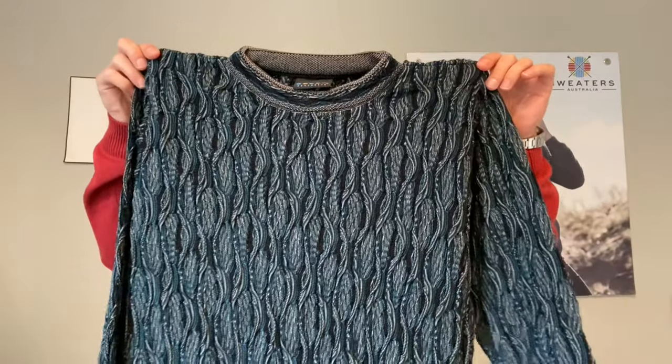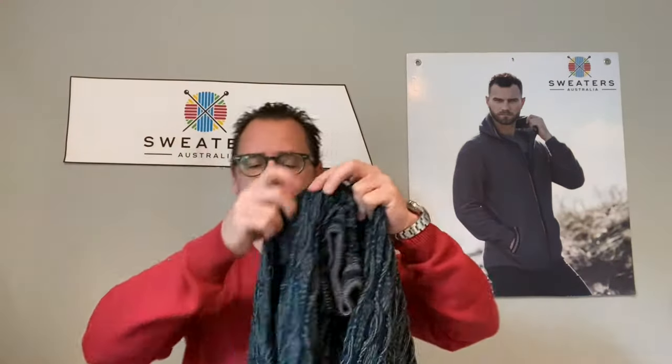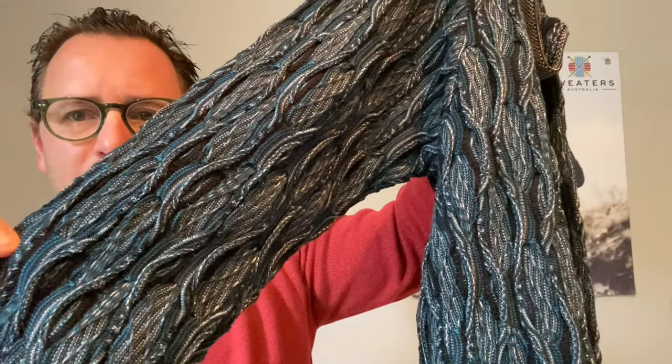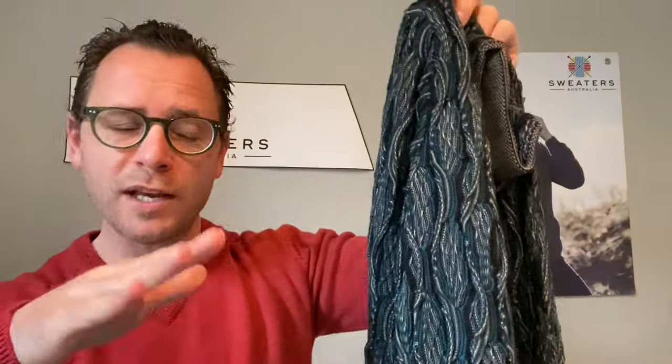If you just want a very high quality garment made in Australia but not so bold, you can go more subtle and look for something like the Black Wave. The Black Wave is the least colourful that we have — very, very 3D, like a wave — black wave — so it's very wavy.